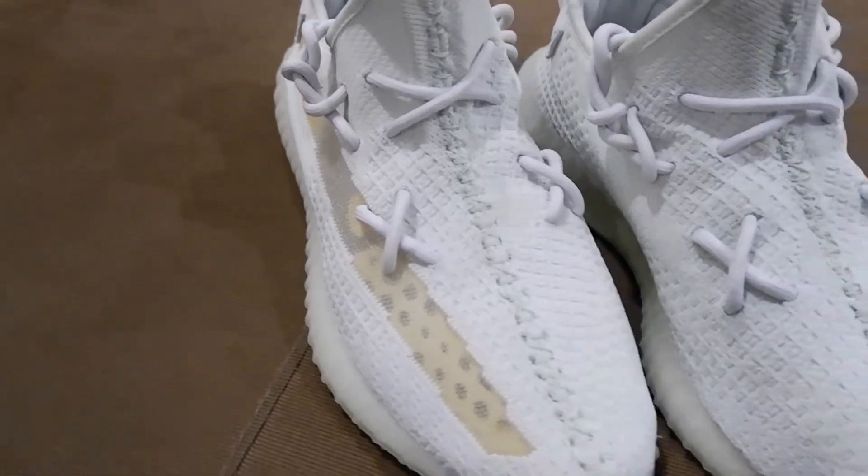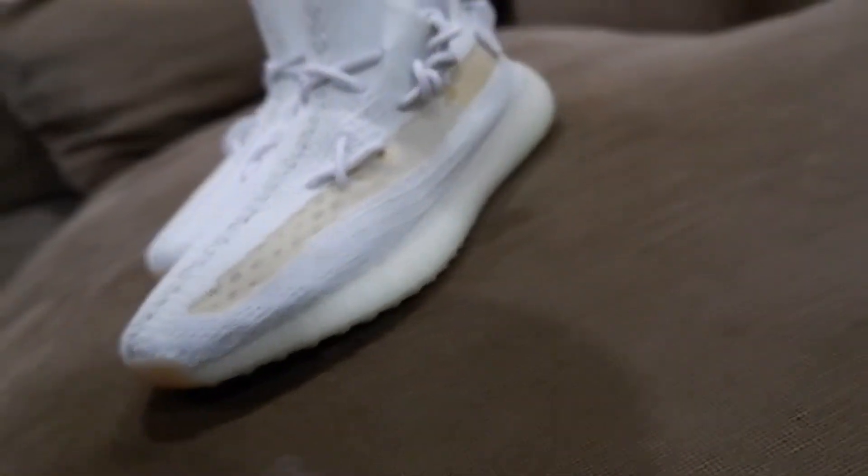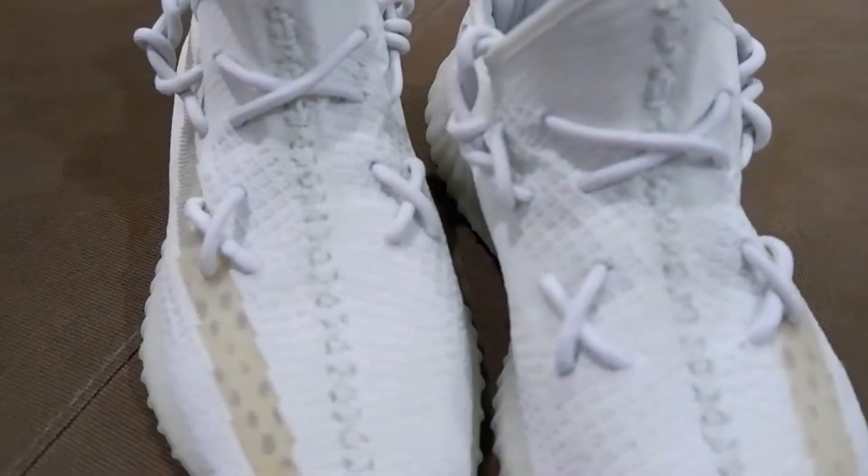What's up everybody, what's good? It's Car Natividad and today we're gonna have a tutorial on how to place your Yeezy sneakers into cow's edition. I'll show you how — by doing this you're adding more spice to your hype sneaker and enjoy its new look. Let's go — Yeezy cows!